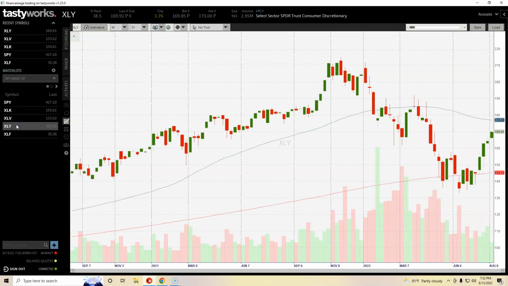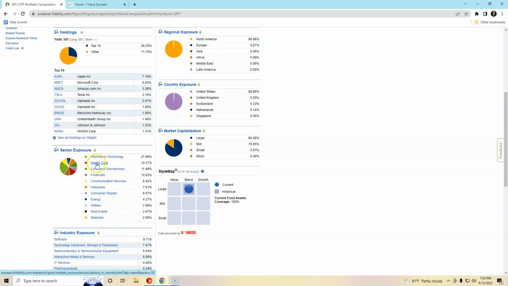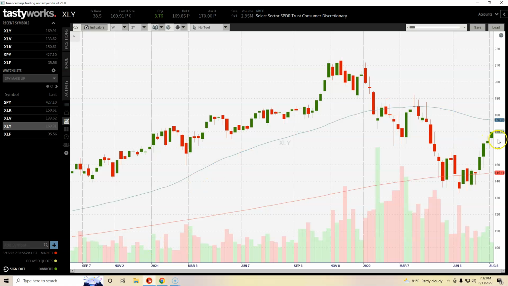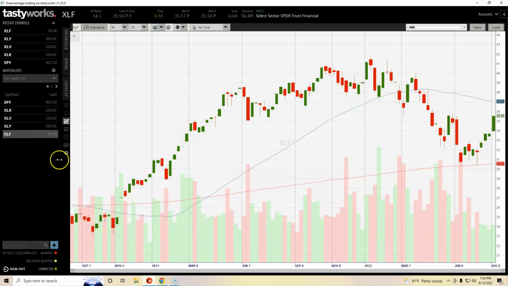And how about our consumer discretionary, which is about 11.5%. Same thing, consumer discretionary. Well, really low volume, but look at that moving up. Looks like the high was 169.96. Yep, just a tad bit. Pulled back just a tad bit. Kind of getting stuck here in this congestion area. But that's looking bullish.